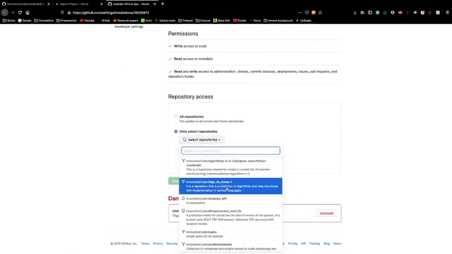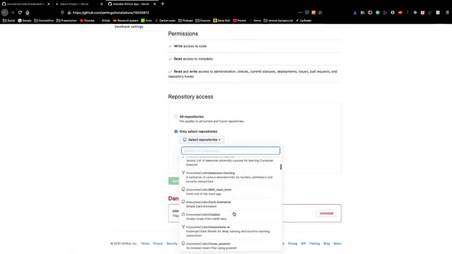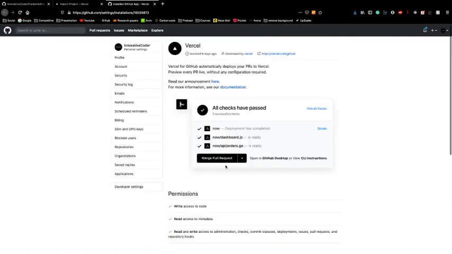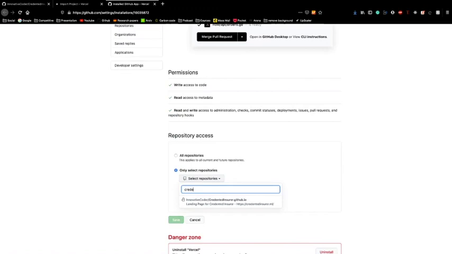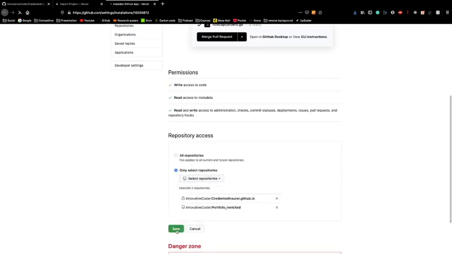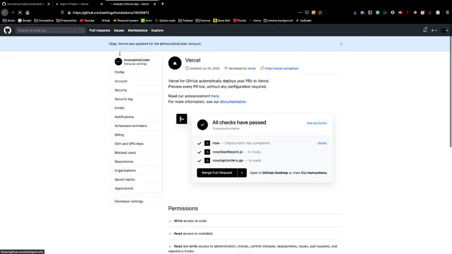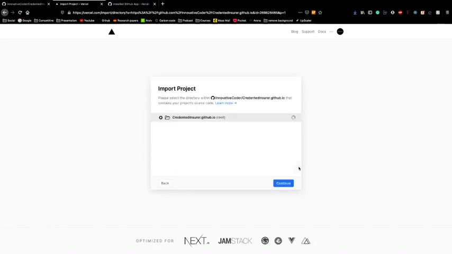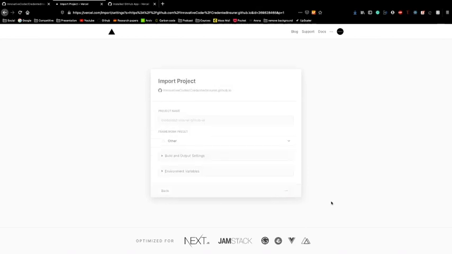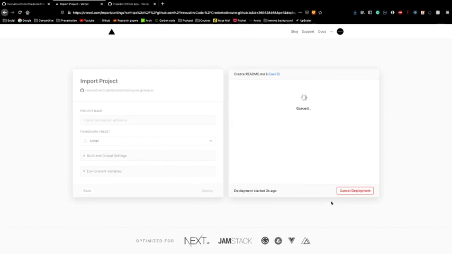Okay, select the repository. So we'll select this one, we'll save it, done. Now Vercel has the access to this. It's continuing, done, continue and deploy. You just need to click on deploy, and it will do everything else itself.